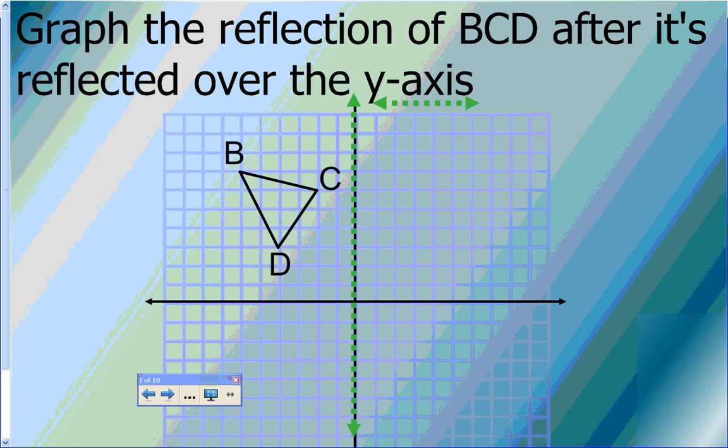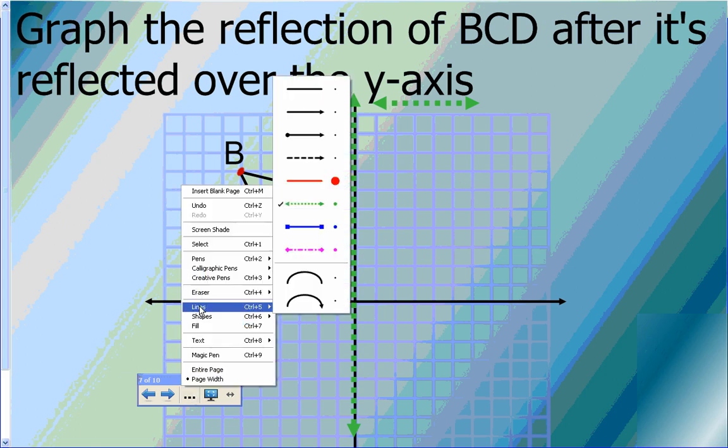So we just did an example where we reflected a point. Now we're going to reflect a shape. But keep in mind, the shape is really just made up of 3 points, B, C, and D. And they're connected by lines. So if I reflect each of these points over the y-axis and then reconnect the dots, it'll form the shape again. So let's look at this.